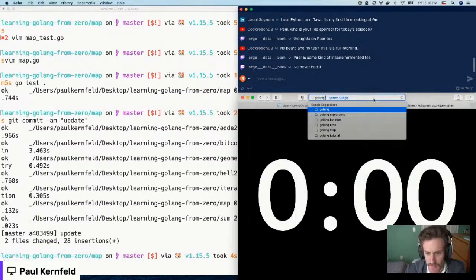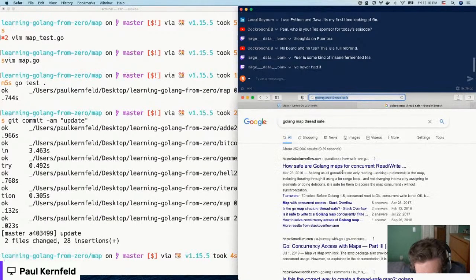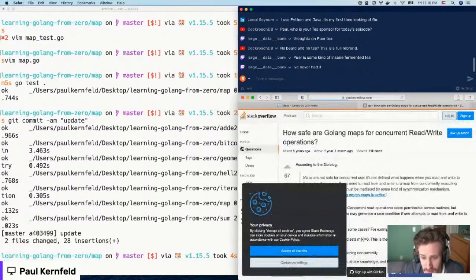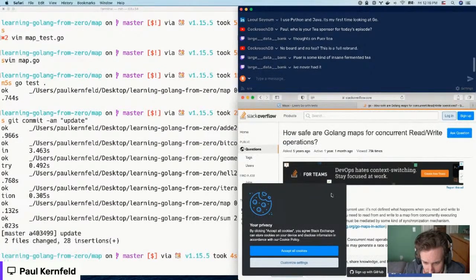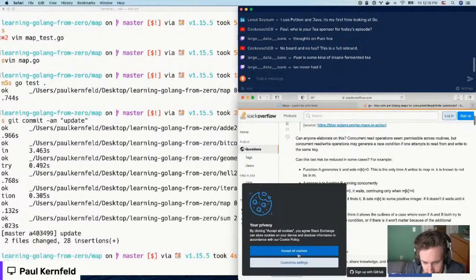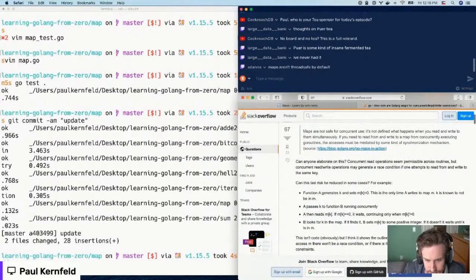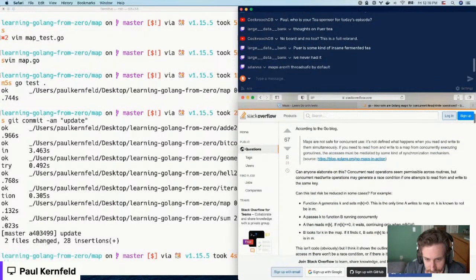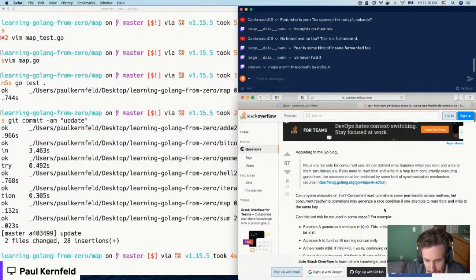Does anybody know if the Go map is thread safe? How safe are Golang maps for concurrent read-write operations? That's an interesting phrase that they say. Dana, maps aren't thread safe by default. Thank you.